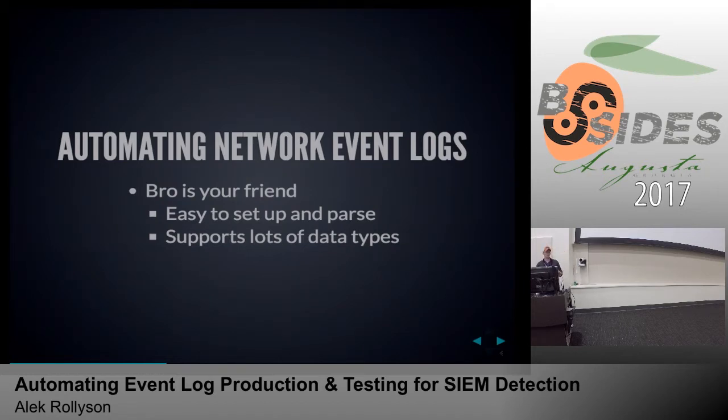So let's say you have a really simple proxy setup. You just have method, domain, URI, port, and that was it. So if you generate your test data in Bro, as long as the URI field matches up to the URI field in your proxy logs, it doesn't really matter that you generated it in Bro or not. You can always normalize that with parsing.